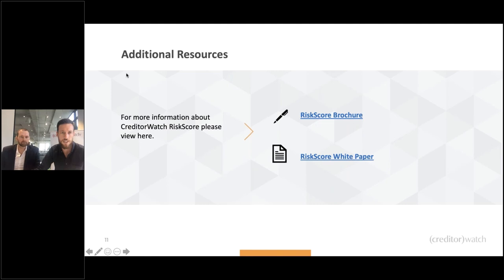There's a question about the frequency of score changes — it's actually real-time. As mentioned, the predictors split into demographic-type information, which doesn't change in real time, and dynamic factors like court actions and transactions, which are essentially real-time. If you looked at a score in the morning and there were no defaults, then checked in the afternoon and defaults had appeared, the rating could change in response to that.